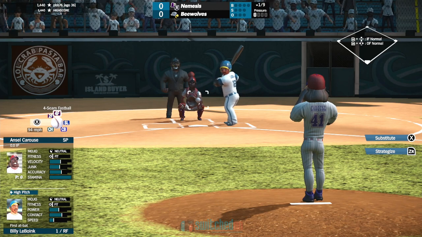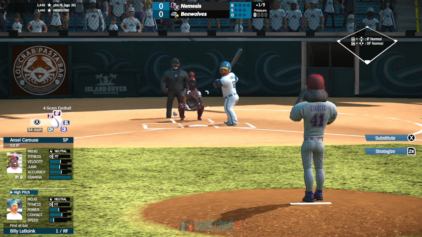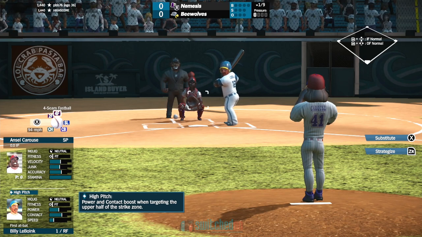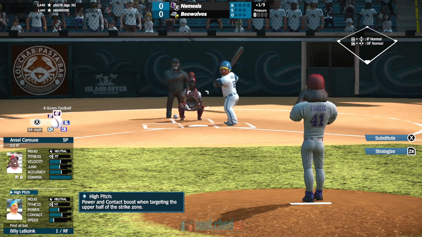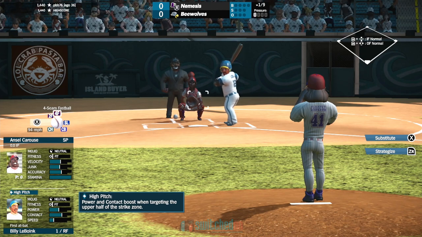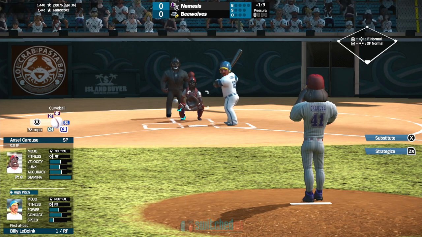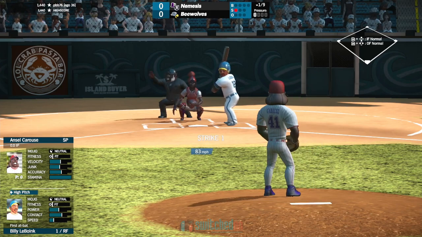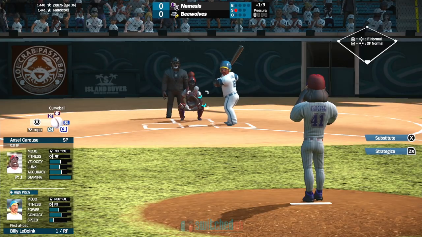Stepping up, Billy LeBoink. Looked at this yesterday, he's got a trait. If we look at this, he's got the high pitch trait, so power and contact boost when targeting the upper half of the strike zone. So I will certainly be aiming to keep my pitches low in the strike zone, so he doesn't get that boost.